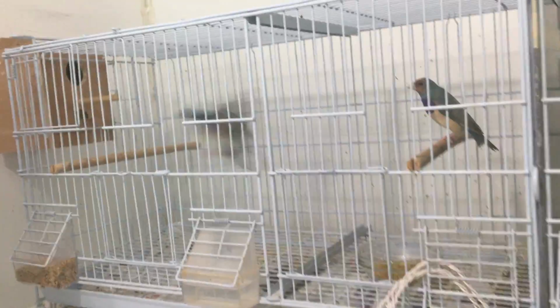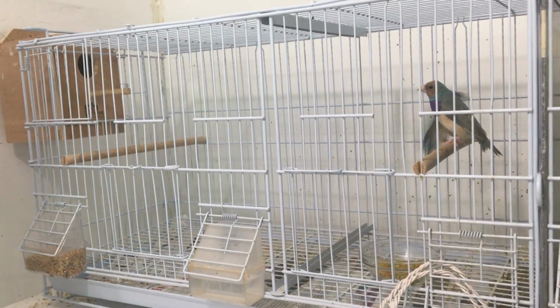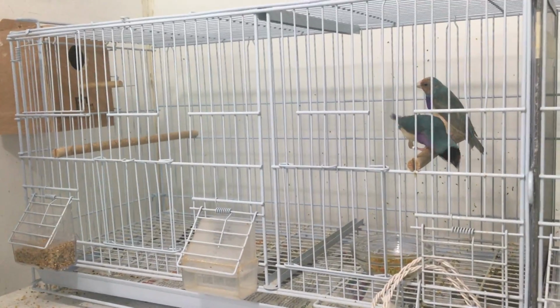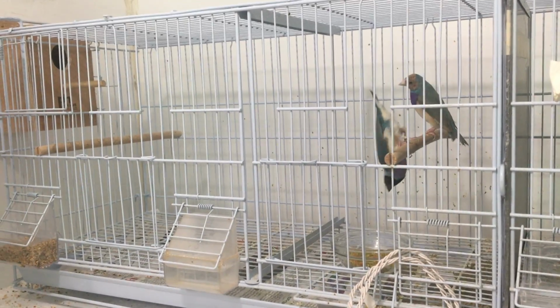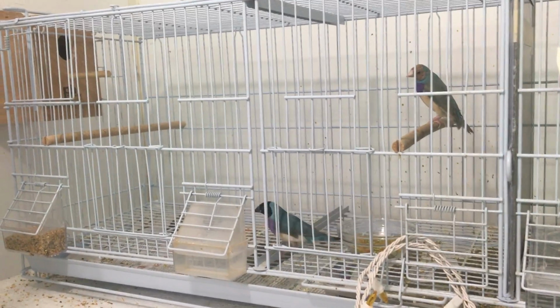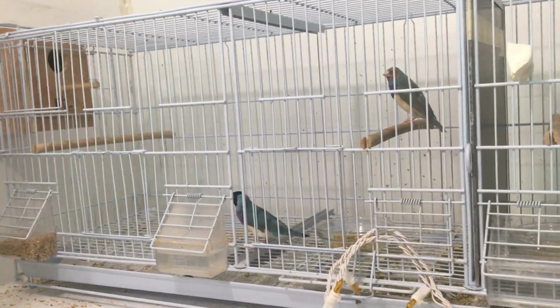They're doing great. Chicks are begging, they're healthy and strong. They already have pin feathers. They're starting to look like actual Gouldian finches, and so excited for them. This has been a great pair. They've hatched 3 babies out each round and have raised them, and their chicks are some of the biggest chicks that I have out of all the babies this year so far, and so I've been really grateful for these guys and the outcome that we've had.